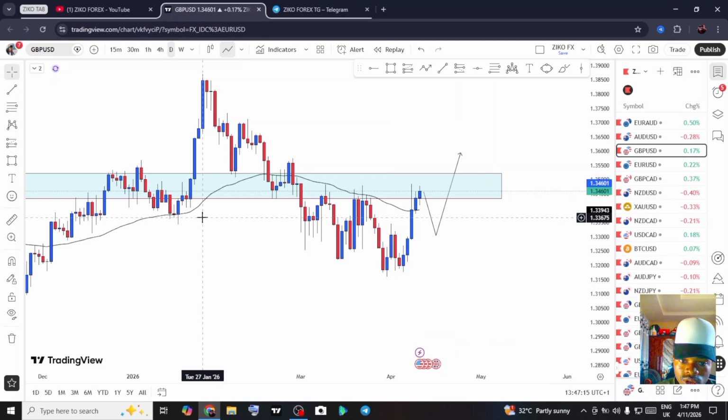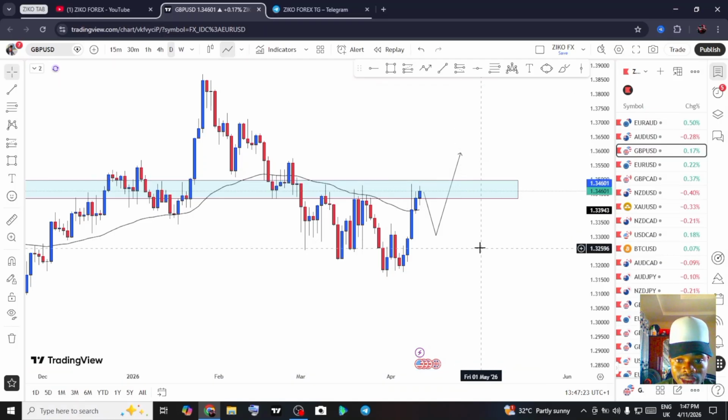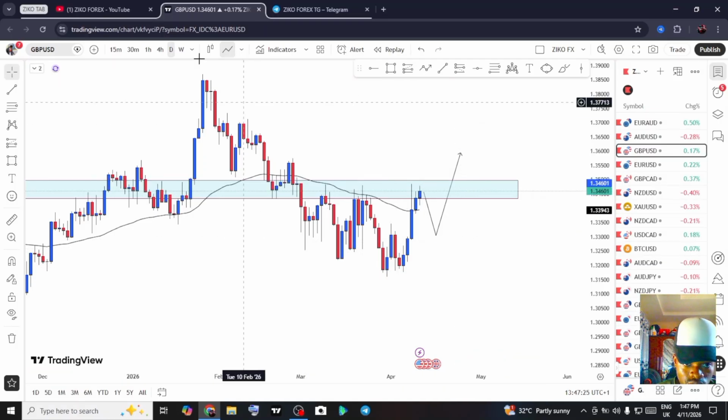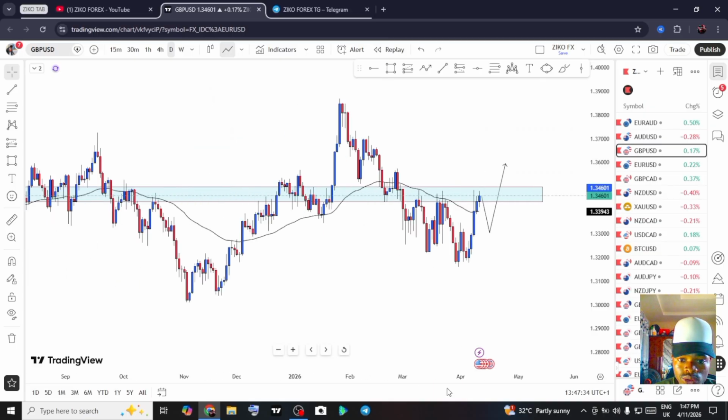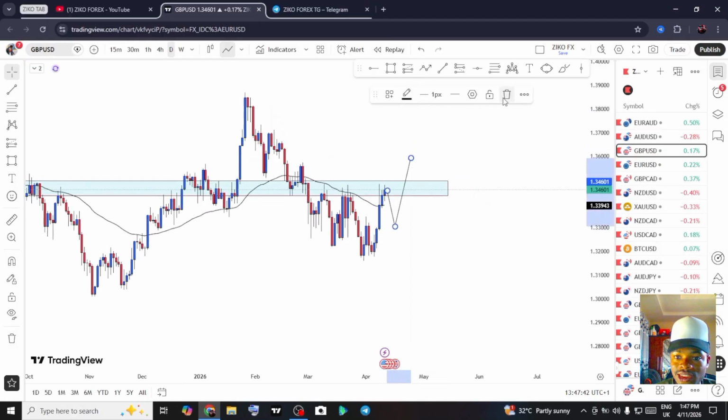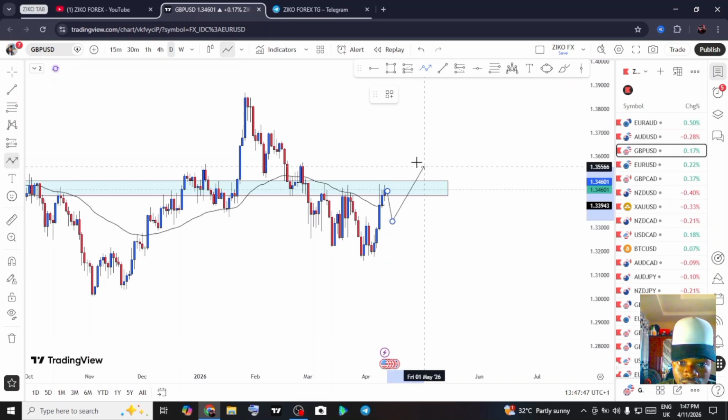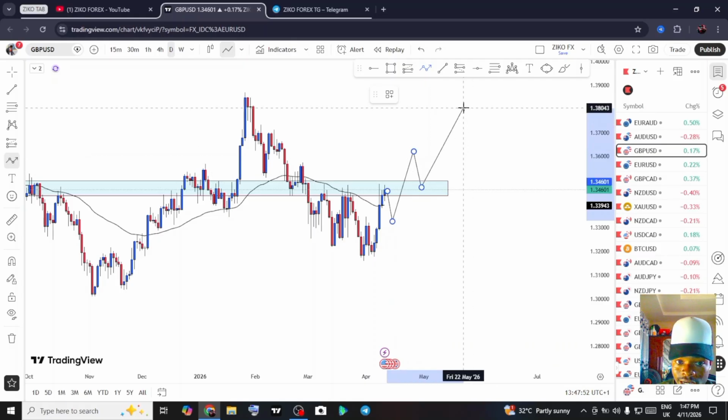Okay, so here's my thought process on GBP USD. This market is at a very strong resistance level right now, and price is currently around that area, but market structure on the daily and on the weekly is bullish. So we expect that we should continue the bullish momentum. But we kind of need that retracement for us to feel confident on taking the buys. So here is what will make sense the most, but I don't think it will happen this week. We need at least a retracement before the break of the area of interest. Then at the retracement back into the area of interest, we can now look for reasons to buy.